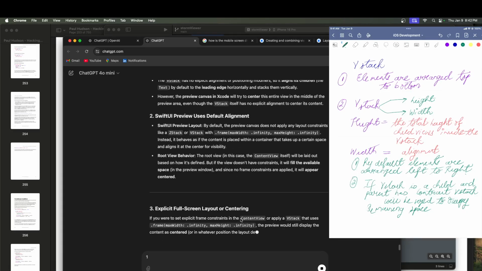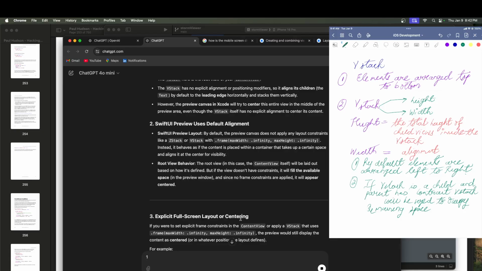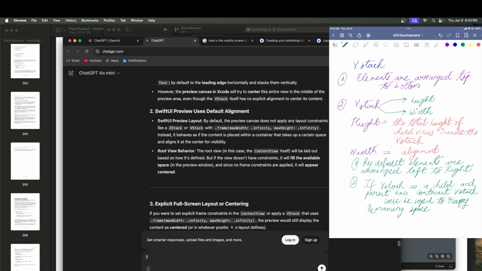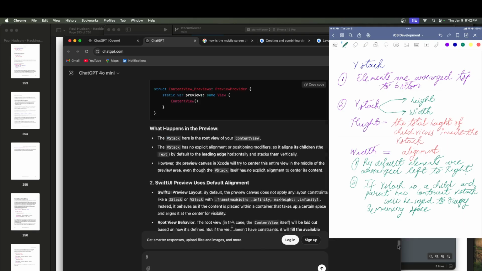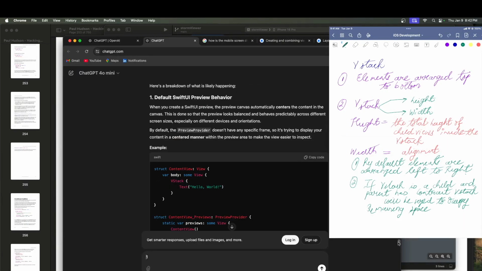The VStack is the root, there's no explanation, and then the children. However, the preview canvas will try to center this preview. Why is that? Okay, so it's the preview that is happening. The preview provider, or the preview canvas, automatically centers the content.